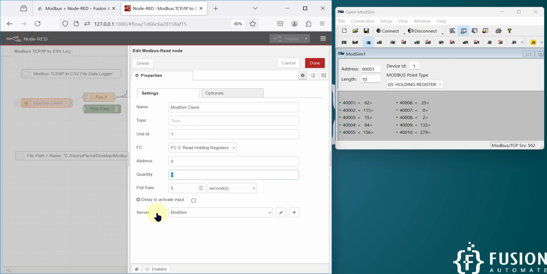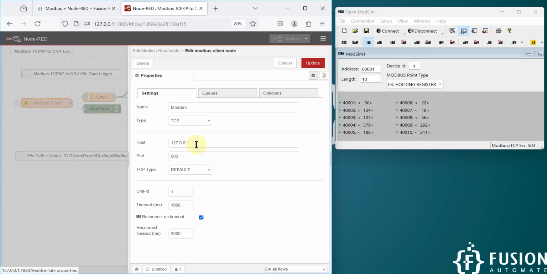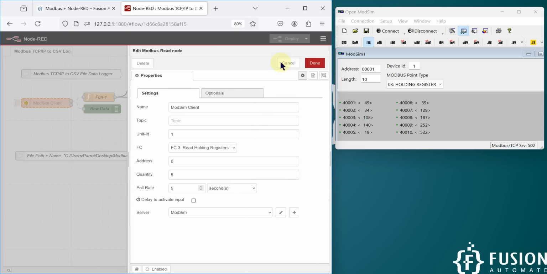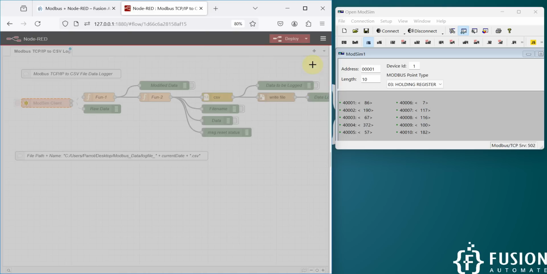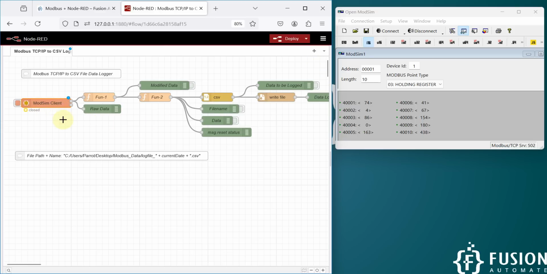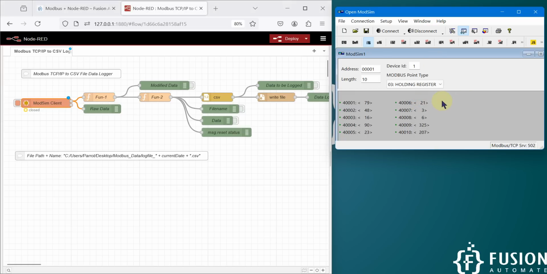If you have a single Modbus TCP device, then also you can use this flow. Now here in the server, you can see I have provided the IP address of my Modbus TCP device. As it's a simulator, that's why I have provided the localhost IP address. Okay, and the port number 502, as you can see here, and the type is TCP. That's it. We can now use it. Now I'm going to press on done. It is enabled.